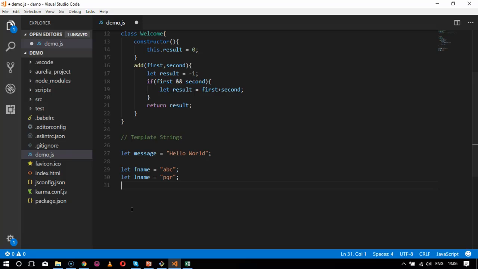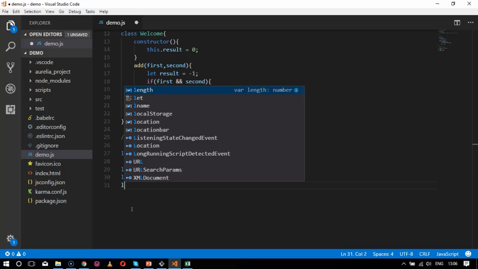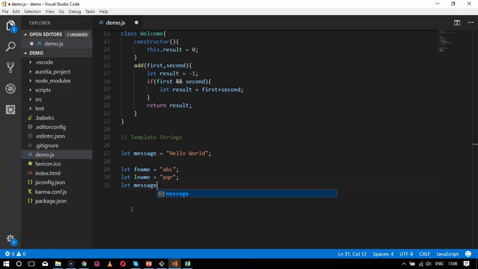And now I'll do the string interpolation. So this was the string declaration, but string interpolation will be let message hello.